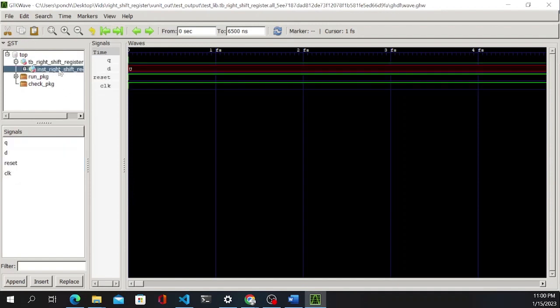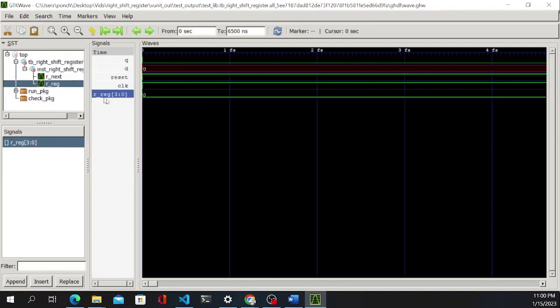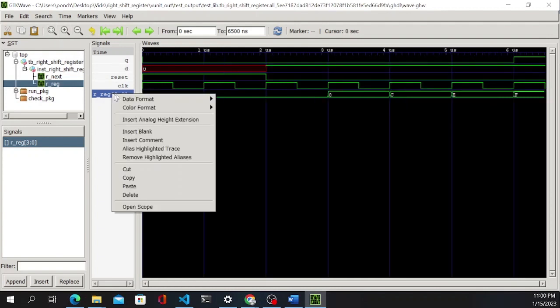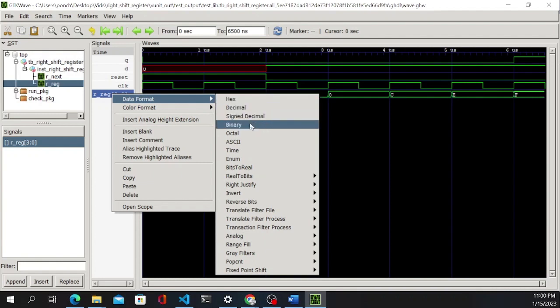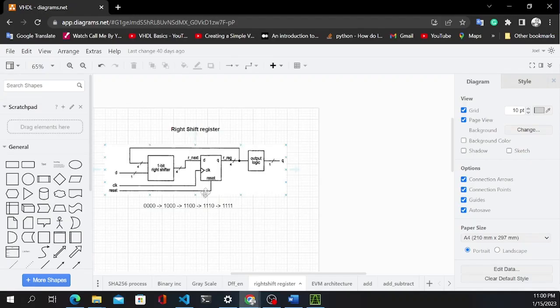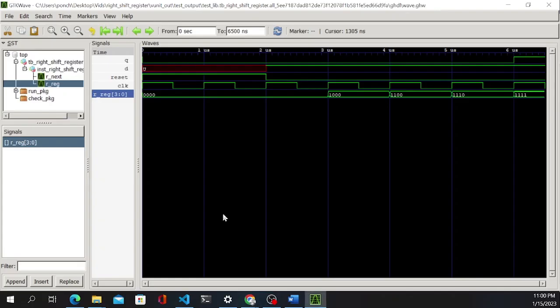We would also like to observe this signal here and see if it goes the way we expected it to go. Let's change the data format here into binary. We can observe that, as we said, our R signal will look like this, and we expect our Q to continue being 0 until the last bit turns to 1. Let's see if we have observed this.